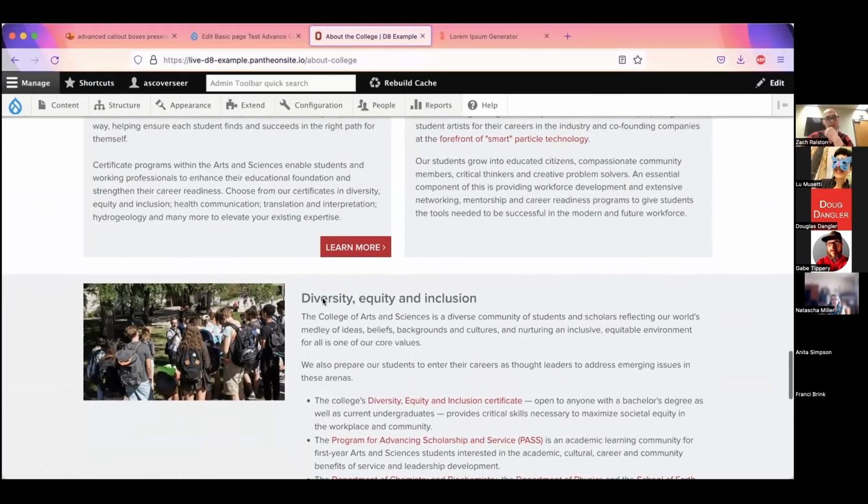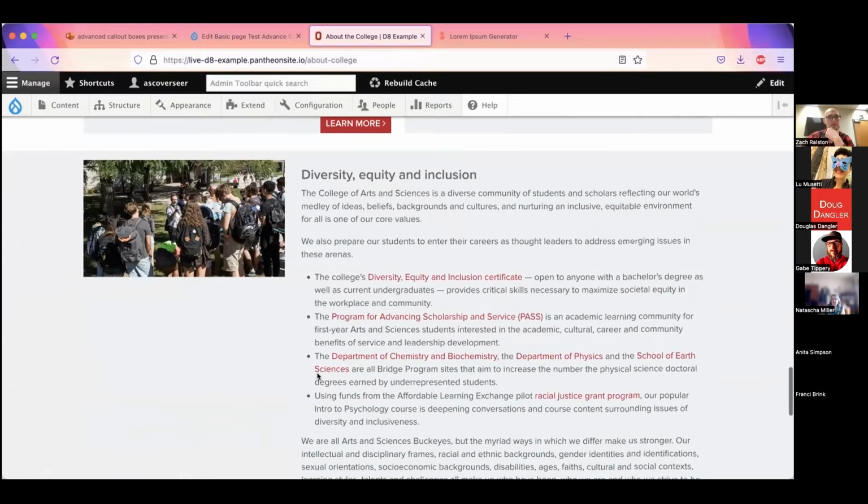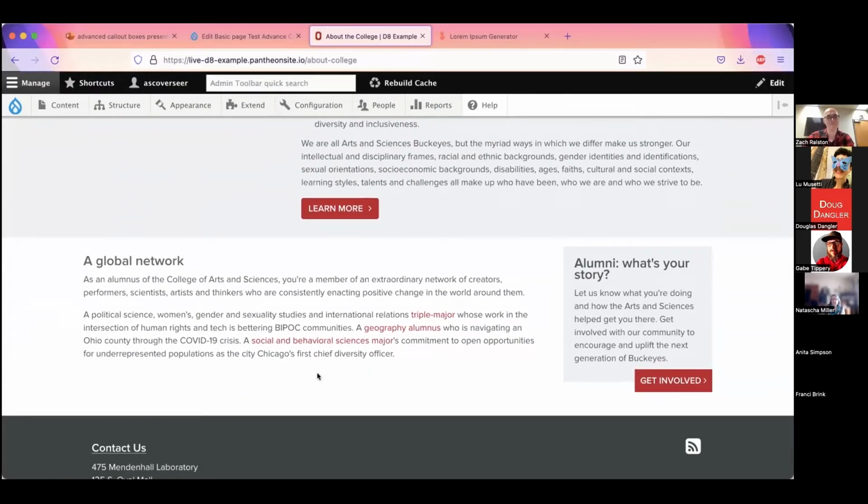And as you can see, this itself is actually, I believe, one more advanced call-out box, or I could be mistaken. I think this is actually something completely separate. Or just 2 columns. Just 2 columns, yeah. I had a feeling that it might not be the case.